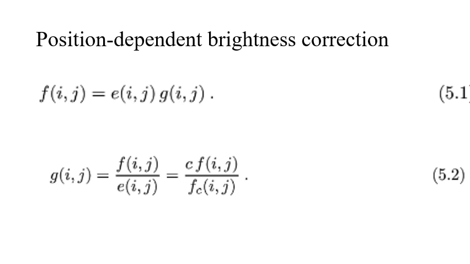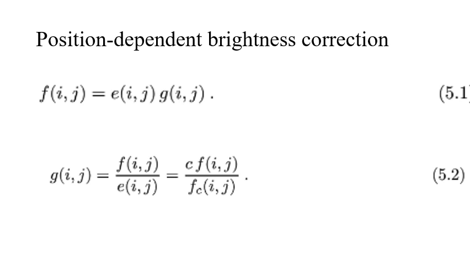These are the practical problems that arise when the image is captured. Uneven object illumination is also sometimes a source of image degradation. If the degradation is of a systematic nature, then we can suppress it by means of a process known as brightness correction. We use a mathematical coefficient known as the multiplicative error coefficient, E of i,j. It describes the change from the ideal intensity level, that is, the error compared to the original ideal identity transfer function.